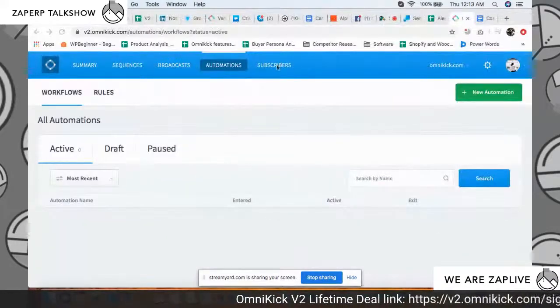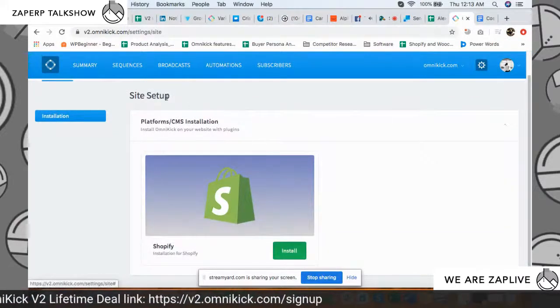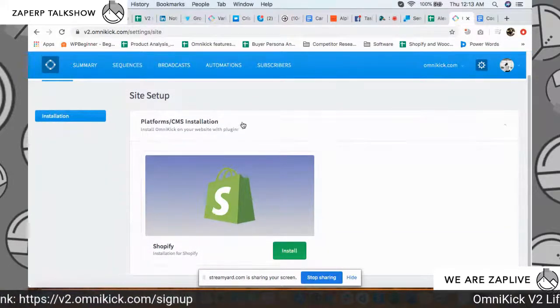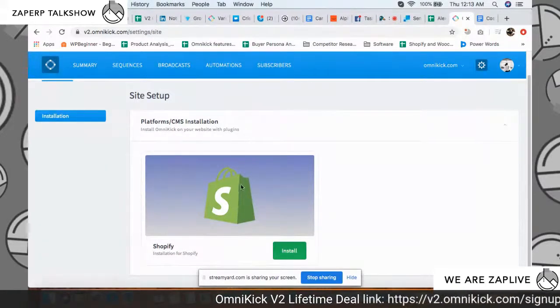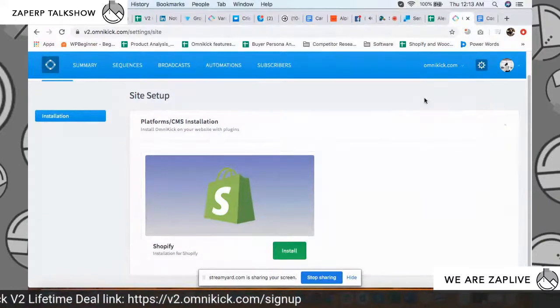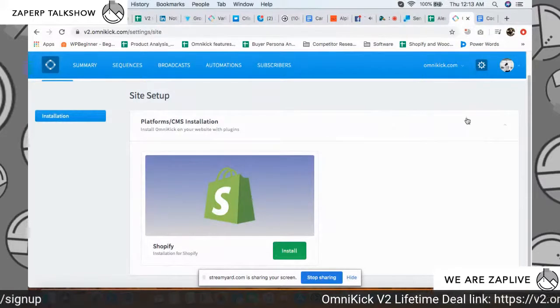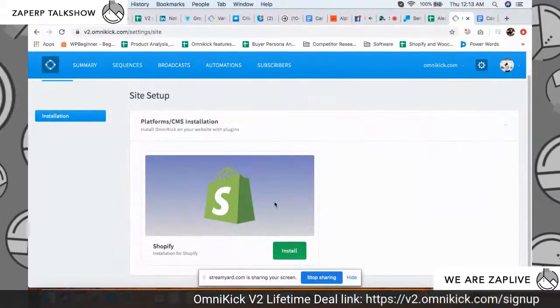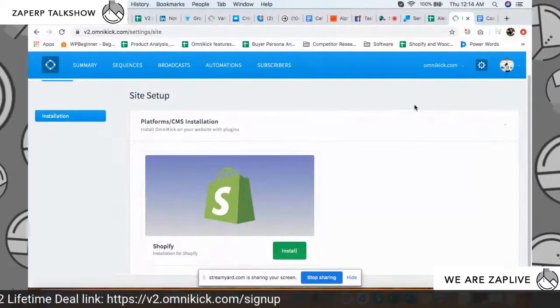So as you guys may have seen, if we go to settings, over here we have Shopify, which is built in. You can just click install and your Shopify would be installed. What we will have is a manual code where you'd be able to add other platforms over here as well. So not only Shopify, you'd be able to add more platforms over here.